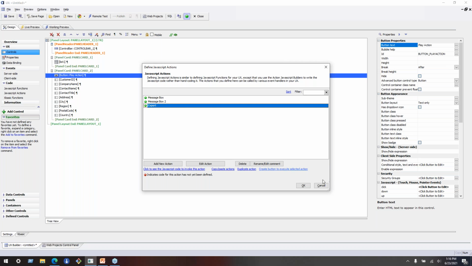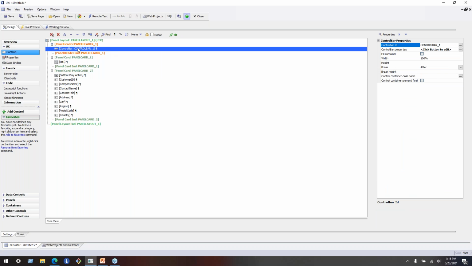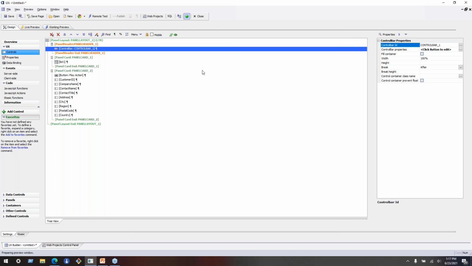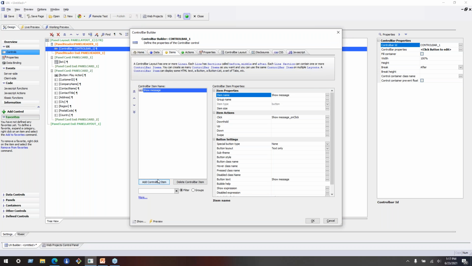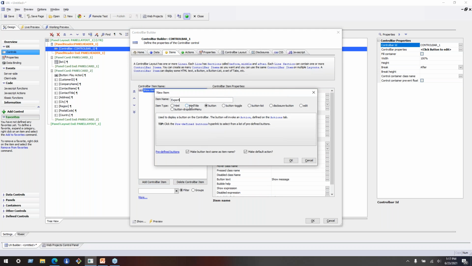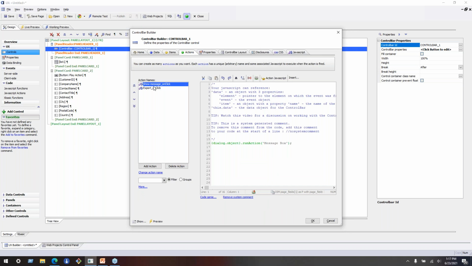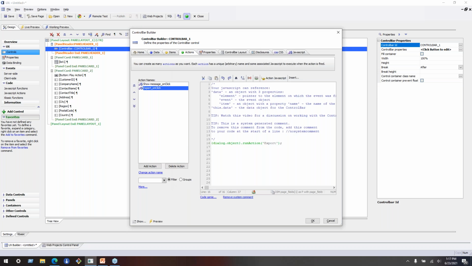I can now go back into my control bar. Oop, I'm going to cancel and make sure I didn't open that twice. Double click to open it. If I go over here to items, I'll add a new item. Let's call this one export. We'll go over to our export on click that was generated for us. We'll get rid of the alert that was inserted for us. Go to action JavaScript, insert code to run action. We'll pick export, click OK.